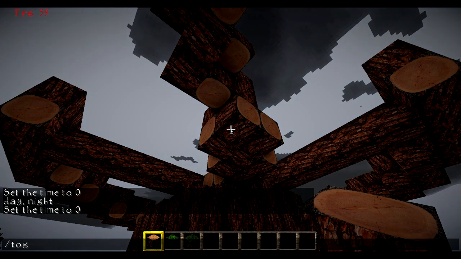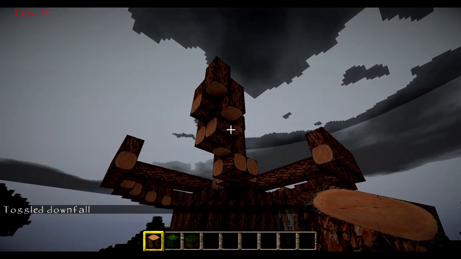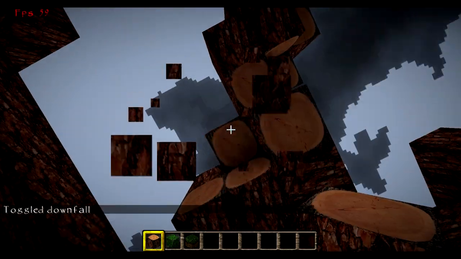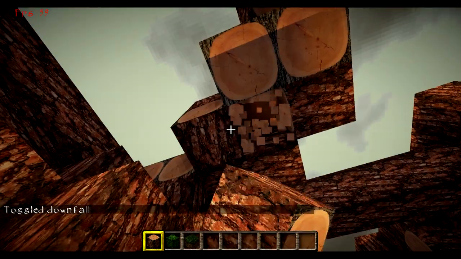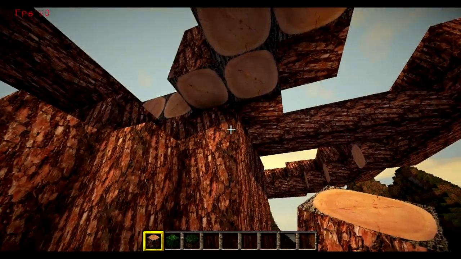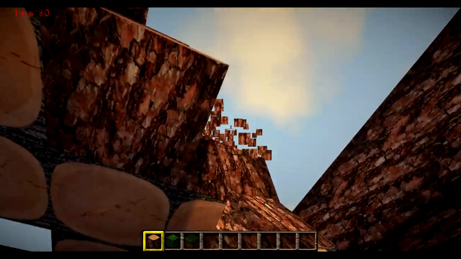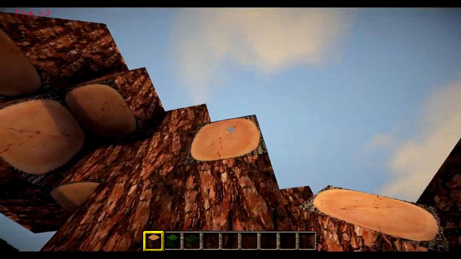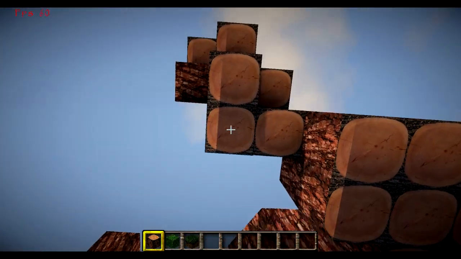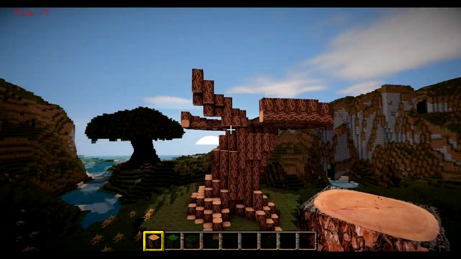Toggle downfall. Sorry about that. So now what you're going to want to do to make the part that you can see look good is you're going to go back and replace all the ones at the bottom with upward facing logs. So you're going to do this, and then on this you can just connect it, and then add one like that. You don't need that one. Add it again. Just going to replace all the ones you can see from the ground with ones like this. And that's approximately what it's going to look like.